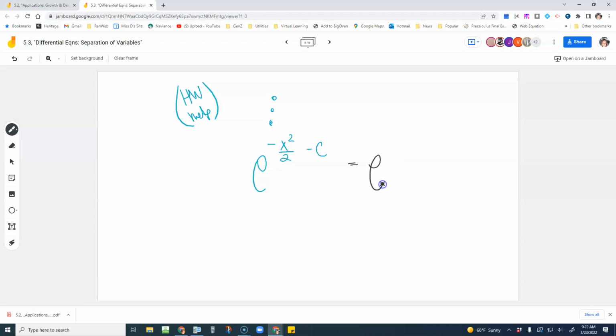Because this would be e to the negative x squared over 2 times e to the negative c, which could have also been rewritten as e to the negative x squared over 2 divided by e to the c, or times 1 over e to the c, but 1 over a number is still a number. Does that make sense? So it's okay. I wouldn't even have necessarily made it a negative. I probably would have just made it a positive, but then depending on your clue, you might have said I needed a negative number there when you solved.